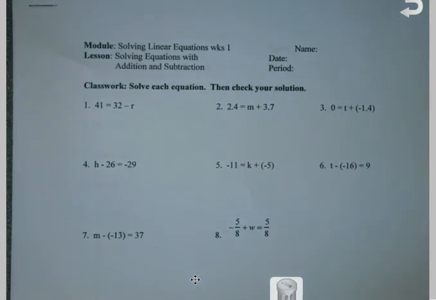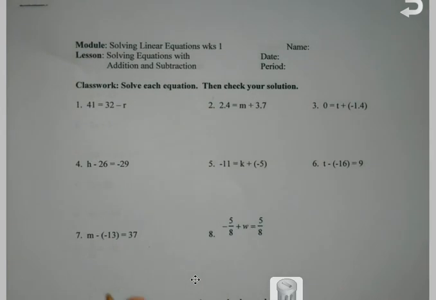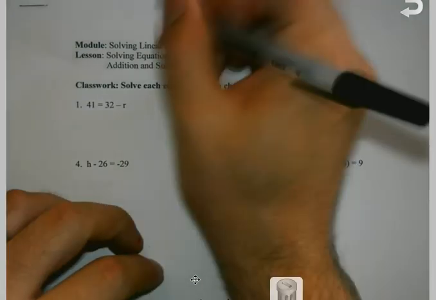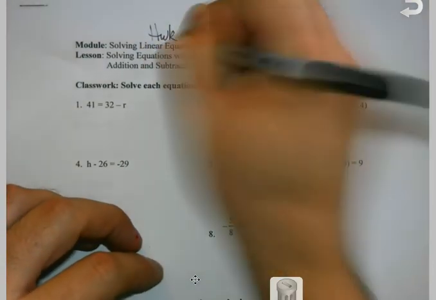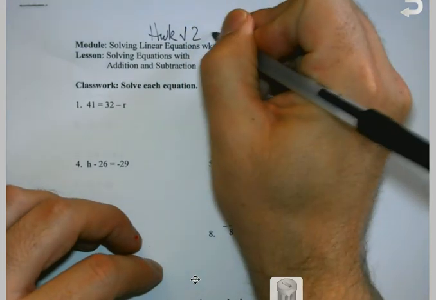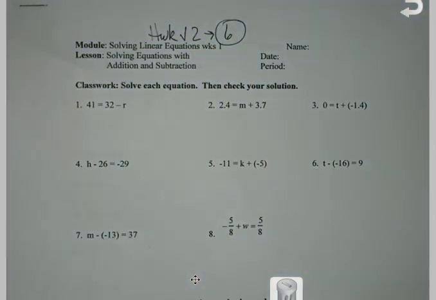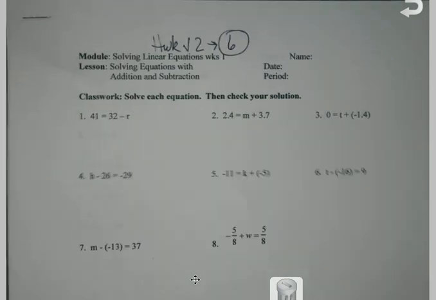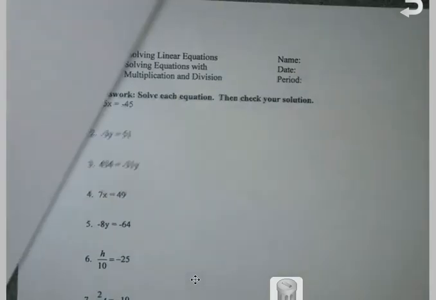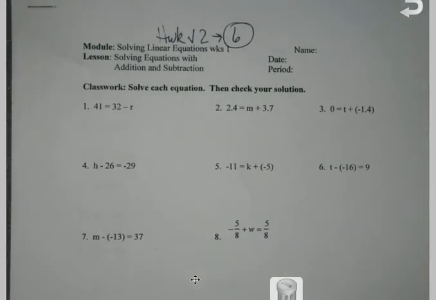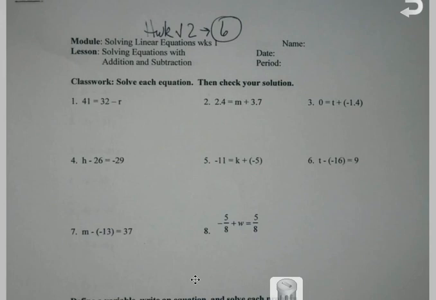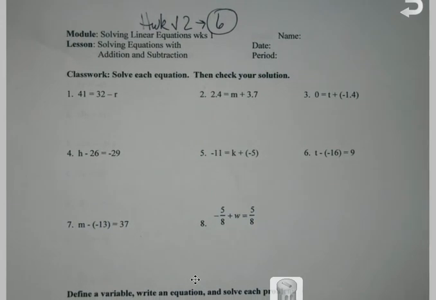Okay. The one other packet thing that you have that we haven't touched yet is right here. This is the last assignment in homework check 2. So what you're going to do is on this first sheet, just the front, there's not even a back to this first sheet. This is the sheet we're going to work on and have ready to go tomorrow, because tomorrow we're going to keep adding to this.